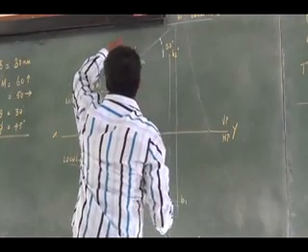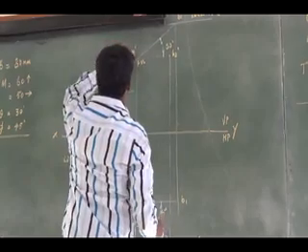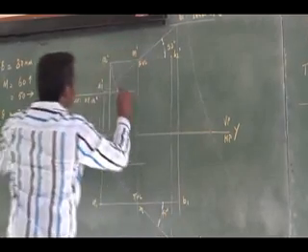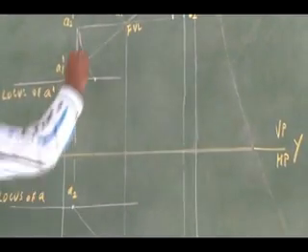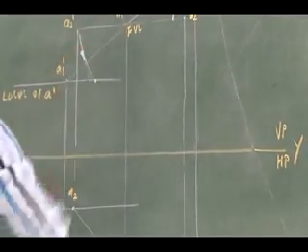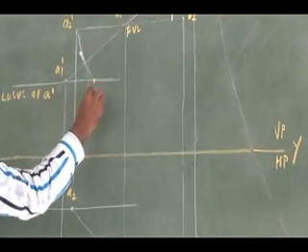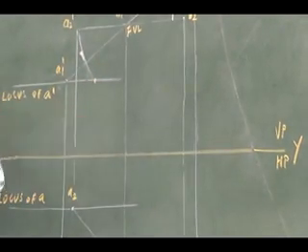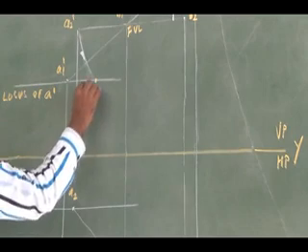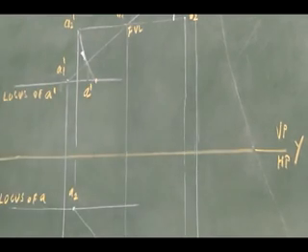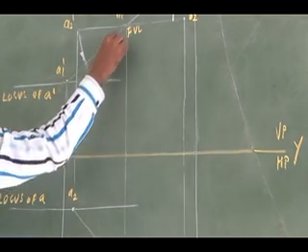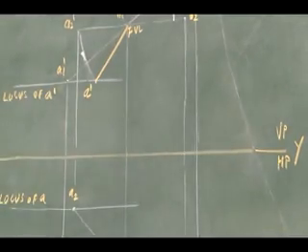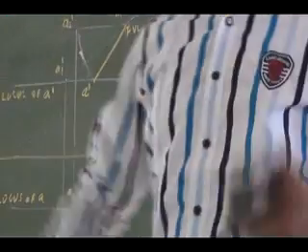So just by rotating this in a clockwise manner, I can get... Okay, I am rotating this. So what is this rotation? It is going to be my locus of A dash. So it is going to be my A dash. Right. So from A dash and M, this is the projection of one half of the line, the front view of one half of the line.